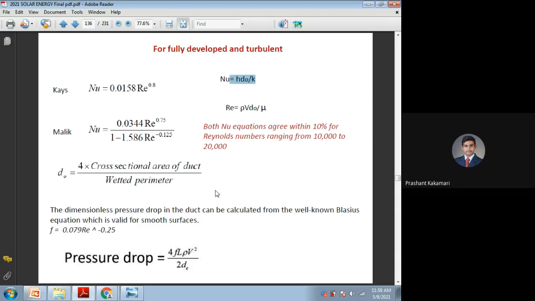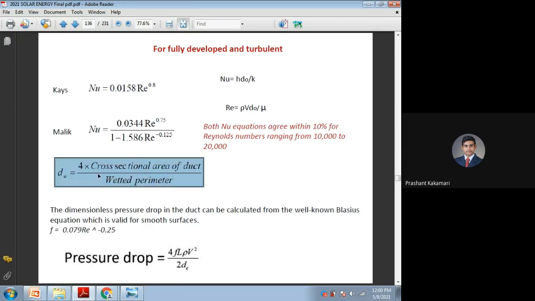And generally for the air ducts, the D0 value can be found out if the characteristic length or flow length is not given. In such a case, we can find it by using 4 into the cross-sectional area of the duct divided by the wetted perimeter. Wetted perimeter means the inside perimeter of the duct which is in contact with the fluid, that is 2 times width plus 2 times height. That will give us the total perimeter of the rectangular or square type of duct.